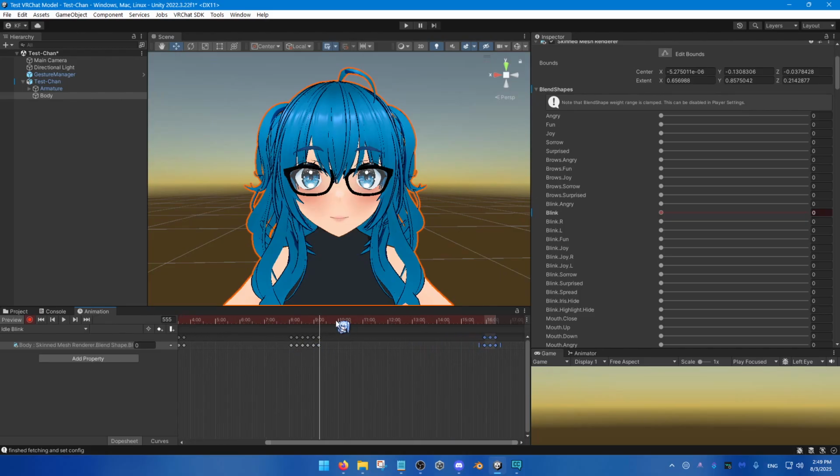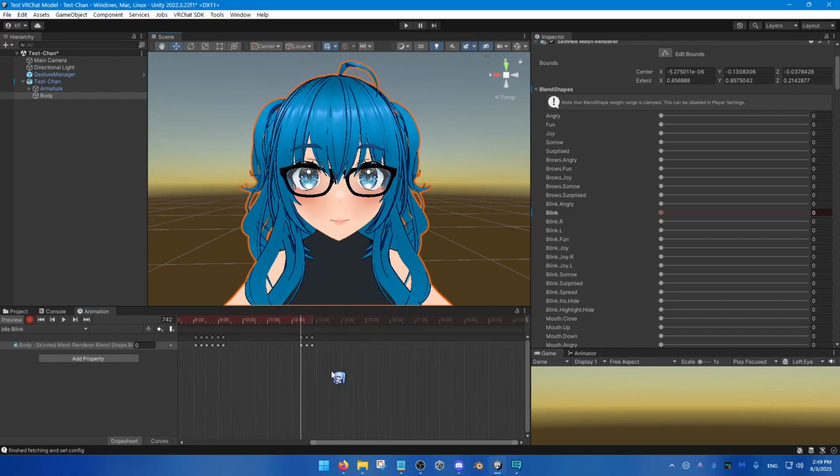So I'm going to do one more keyframe here. I somehow blinked there. So there you go. I can delete this one. And what I'm going to do is have a little buffer. So I'm going to copy that last frame where there's no blink, and after a couple of seconds, let's say over here, it doesn't blink. So when I press play, it's going to have a blink like that. And again, you can adjust it if the blink spacing feels too long, but this actually works pretty well as a base.